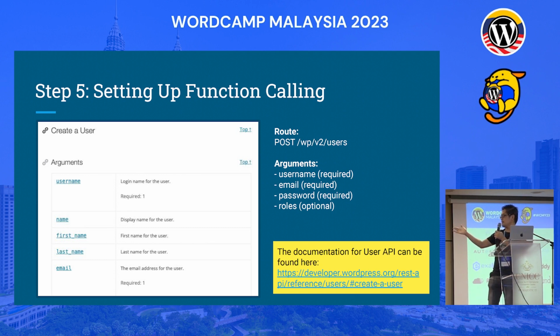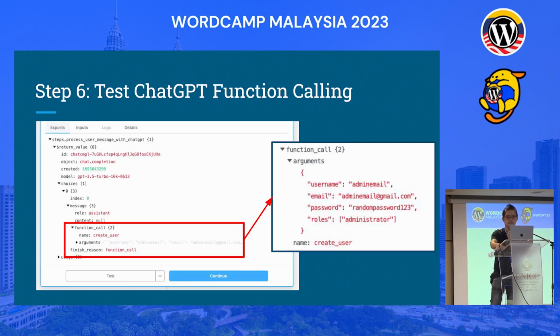Okay. So then we set up the function calling. These are all the codes. Now I know it's boring, but once you set it up, the reason why it's there is because we want to let ChatGPT know what all the parameters needed are and what to do next. I won't go into the details about how to set up a function in ChatGPT because there's a very good YouTube video talking about this.